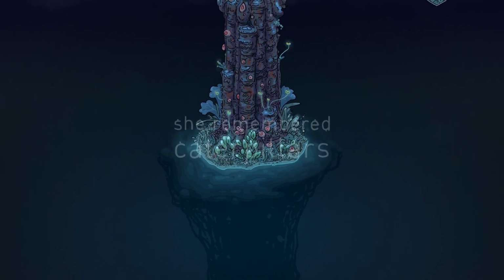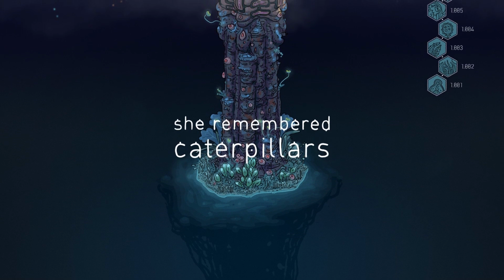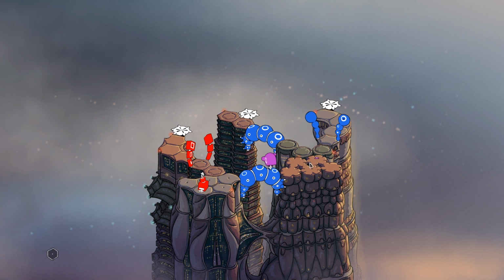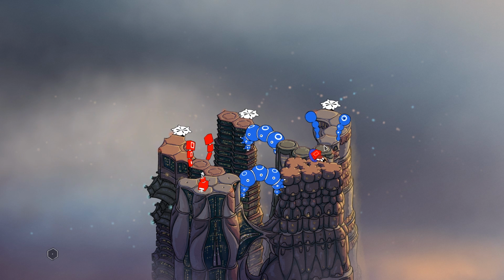She Remembered Caterpillars is a color-based puzzle game with hand-drawn art. In each level, you have little colored creatures that you need to guide to these white flowers. Their colors determine what paths they can take, like red creatures can walk on red bridges, but only non-red creatures can walk through red gates. You can also temporarily merge two creatures to mix their colors, like red and blue will make purple. Purple creatures can walk on both red and blue bridges, but they also can't walk through red or blue gates.